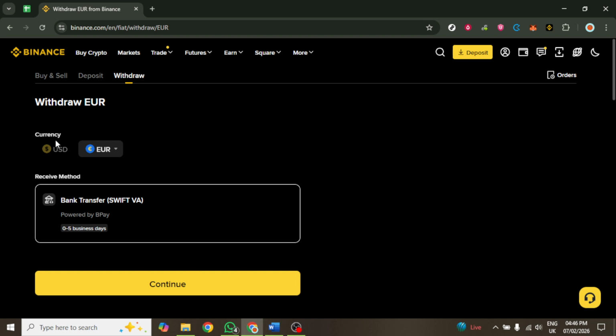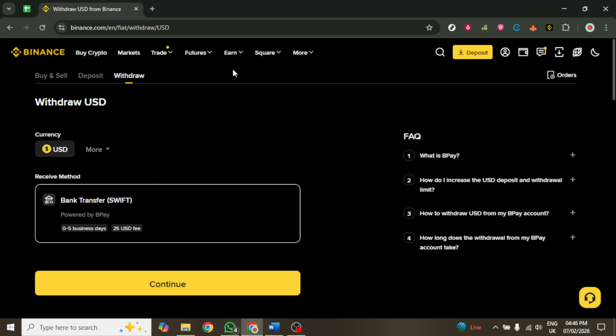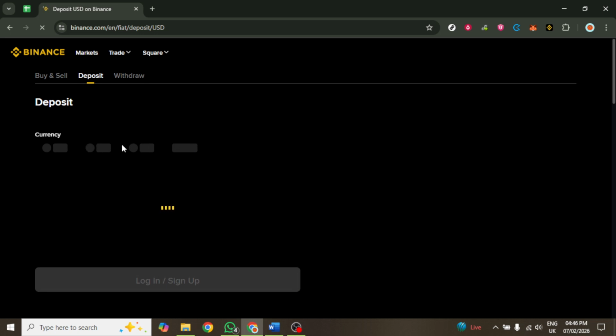Once you have completed the confirmation, you will receive a notification indicating that your withdrawal request has been submitted. At this stage, you can track the status of your withdrawal through the Binance platform. After a brief waiting period, check your MOMO balance to confirm that the funds have been received. It is advisable to save the transaction reference number for your records.